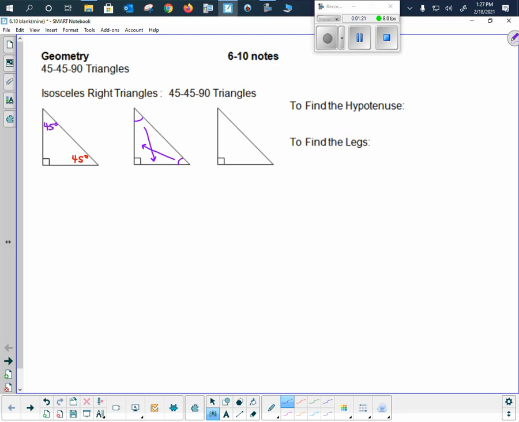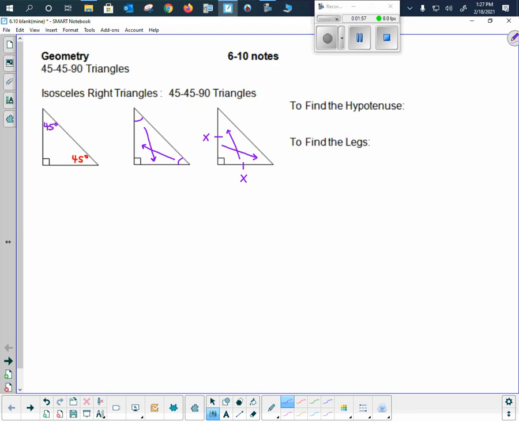And last but not least, they may actually just label the sides, right? If those are marked the same, then same thing in reverse. If the two sides are equal, then the two angles across from each other are equal. So in all of those scenarios, you'd have 45 degrees as both of the acute angles. Now, what you know about these that are marked the same, we want to do this in general. So in general, if we don't know this length, I'll just call it x. And since this is equal, I'll call it x also.